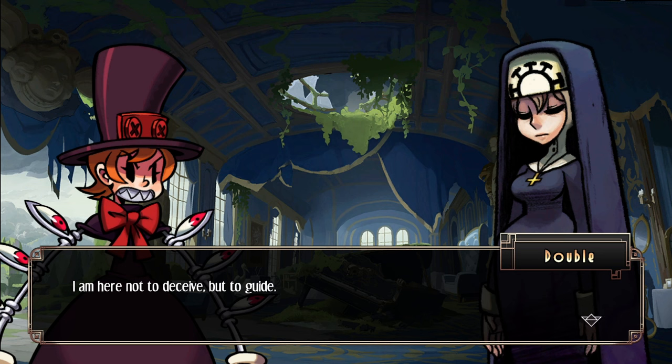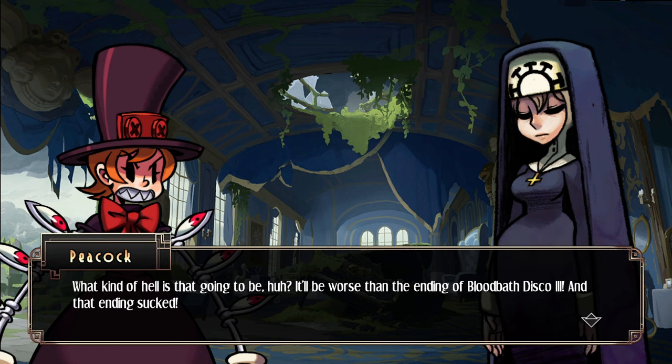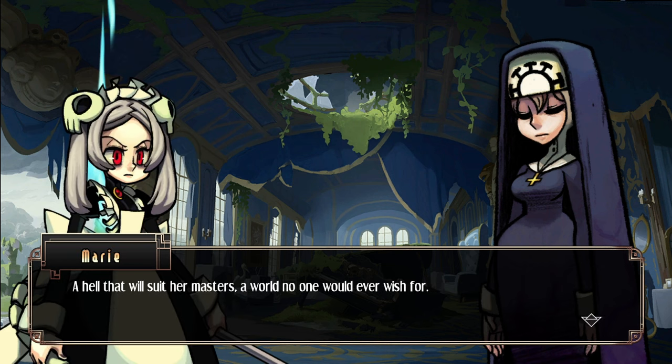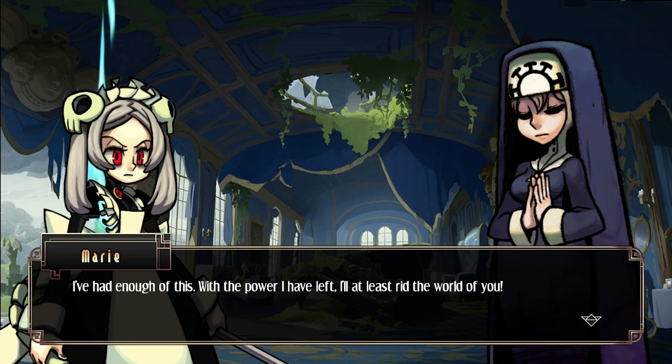I am not here to deceive, but to guide. With your shard, you can still make things right and shift the world back to its proper course. What the hell's that gonna be, huh? It'll be worse than the ending of Bloodbath Disco 3! And that ending sucked! Is that a reference to something? If it is, I missed it. A hell that will suit her masters. A world that no one would ever wish for. No one. Countless souls have, before you, witnessed this world's corruption and seen the truth. That salvation exists only through the divine intervention of our goddesses.